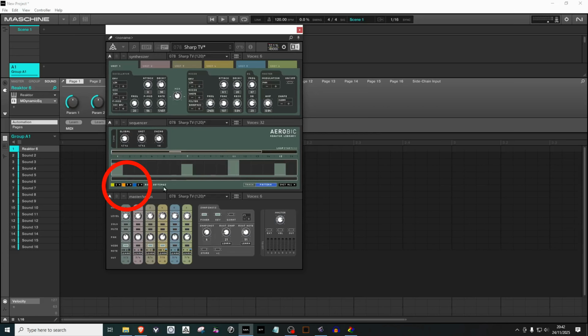And moving down to the color-coded section here, this is actually the re-trigger functionality. When you have a step set up to trigger, if you use the color code beneath it, that is now going to trigger twice instead of just once. Let's put the orange one here. That is going to trigger 3 times. And you can actually define yourself exactly how many times the re-trigger works. Let's put that to 5.